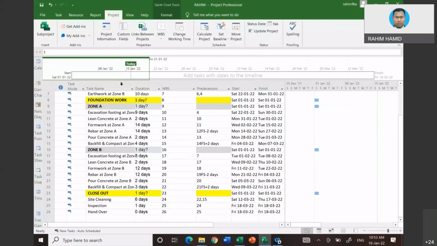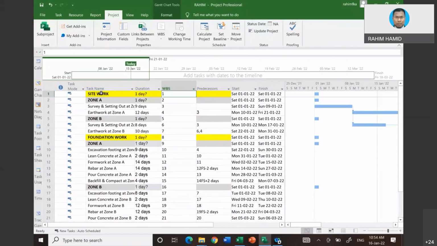And then under the site work, I am going to split again into zone A and then zone B. And then under zone B and zone A, I will have 2 activities going to sit under zone A. When I do that, you will notice changes in the numbering of WBS. It looks like the chapters in a thesis or in books. You notice that chapter 1 starts from 1, and then it could be 1.1, then 1.1.1, 1.1.2, etc. So that is the thing that we want it to be.